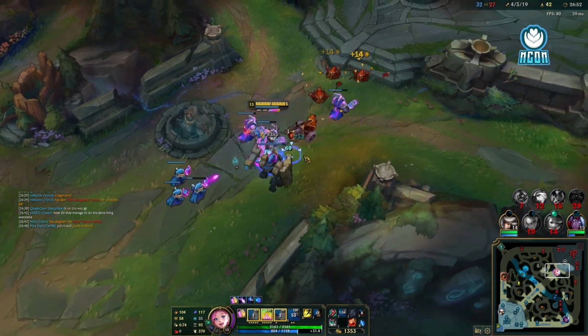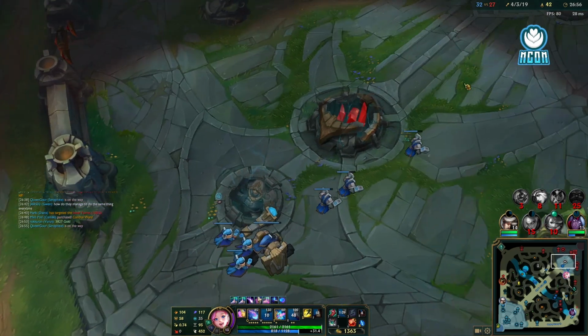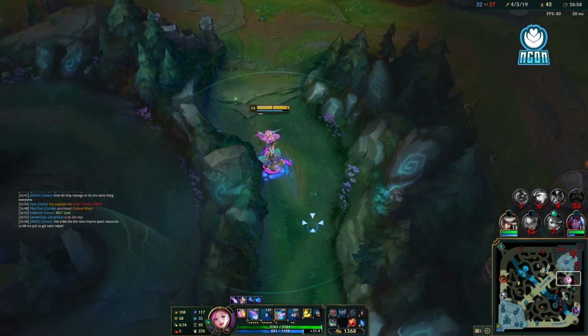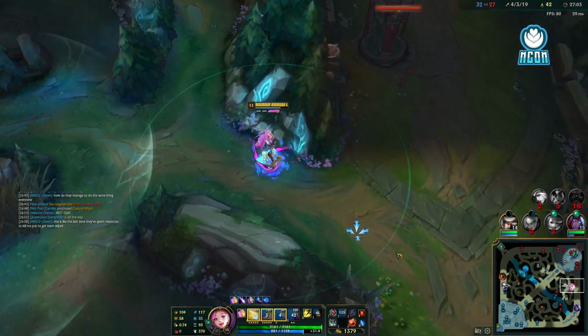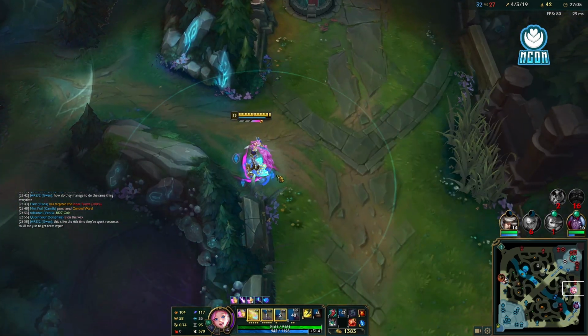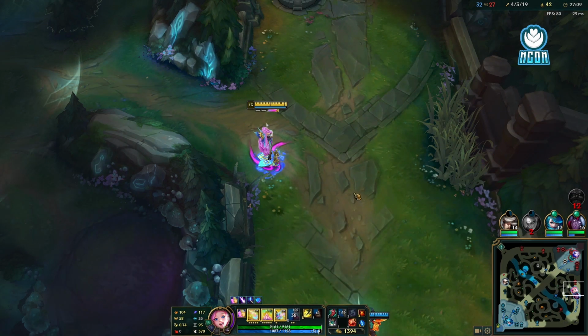I'm honestly just shoving this so that they have to now come to this. They can't just run bot and stop us from taking this tower. And I keep spamming my abilities because I want to have my passive always up, in case I need a root, or I need a heal, or, you know, just whatevs.